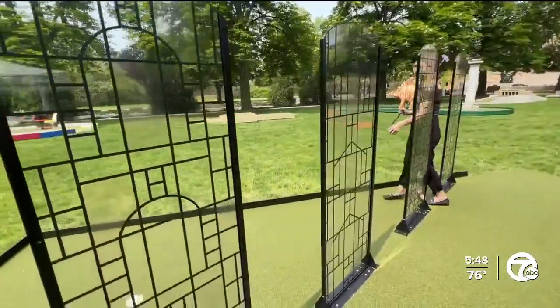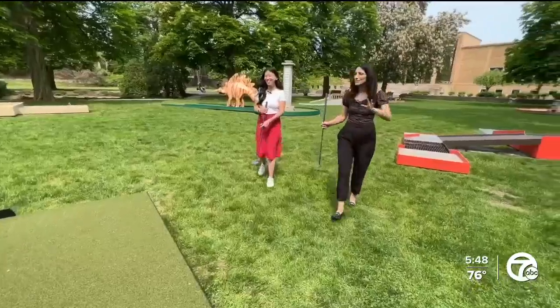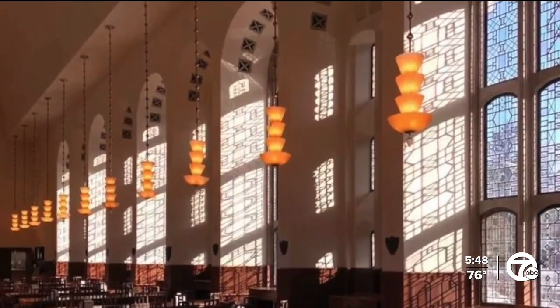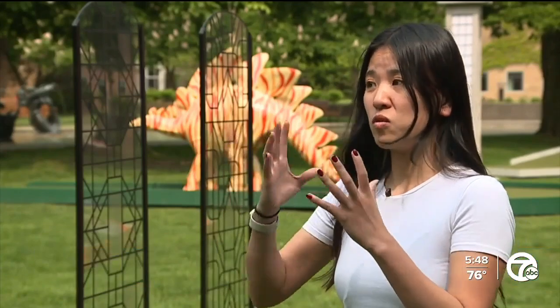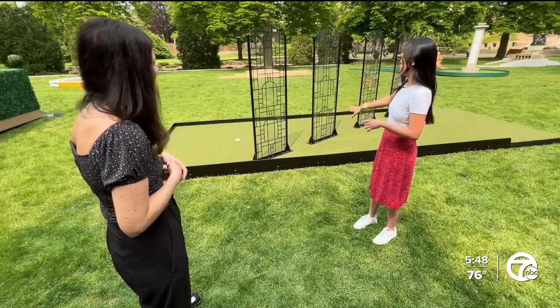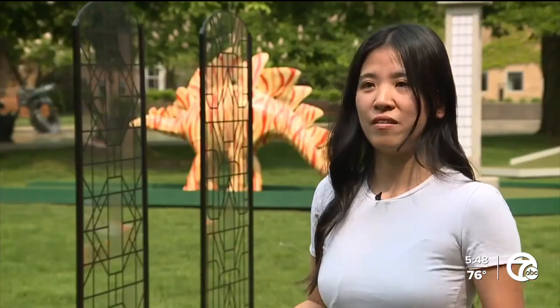This year, two new holes have been added to the course roster. This one is the Glassy Green. Designer Katie Mungovan brought it to life, intrigued by the windows of the Cranbrook dining hall. She was inspired by the tessellation of the glass — how the shapes are all different and unique designs. She later learned that the shapes within each pane are references to aerial views of the architecture around campus.